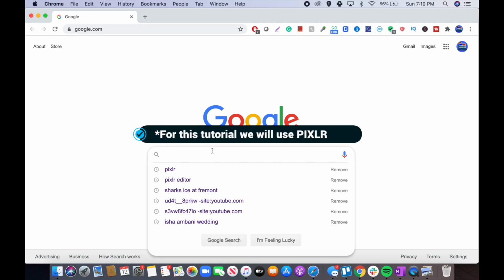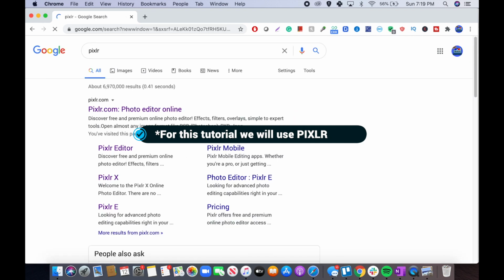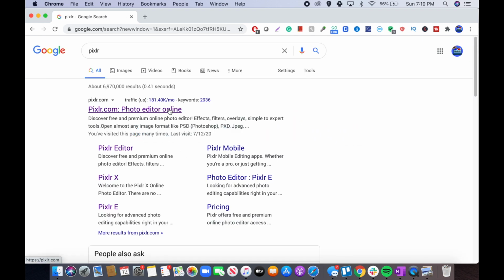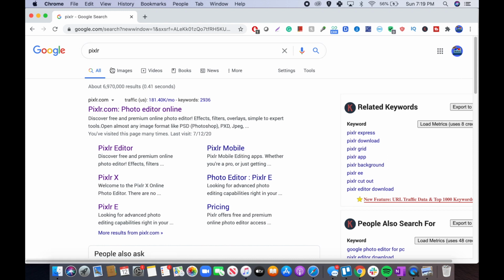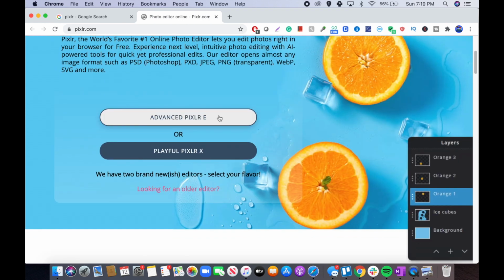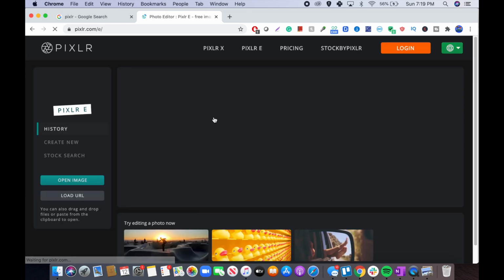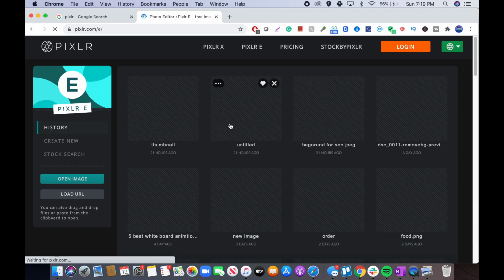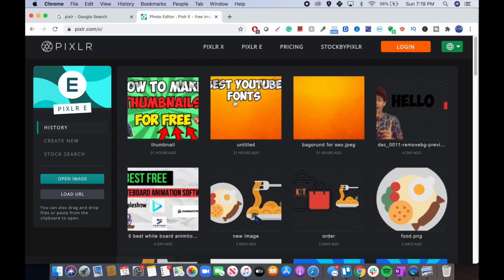We'll be using an online software called Pixlr. So just type in Pixlr on Google. Google already saw that I typed it in earlier, so yeah, pixlr.com, press the link, and we're going to be using Pixlr E. This is a more advanced one and has more features and options. Click that. A really cool thing about Pixlr is that since it's all online, it saves your previous work, which is pretty cool, because let's say you want to edit something that you did in the past, you can just go there and edit it.